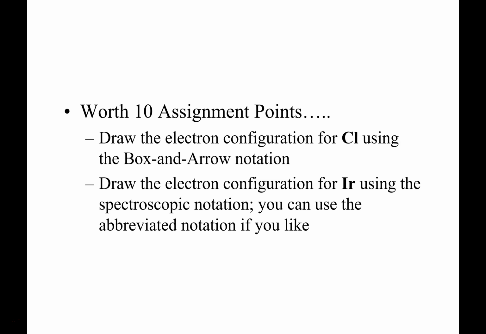Okay, so I mentioned this. I'll give you a few minutes as part of your ticket out of here. You can work together if you want. I have 2 elements and 2 types of ways to show how electrons are configured. So I want you to find chlorine, and you probably need a periodic table. For chlorine, say how the 17 electrons are arranged using the box and arrow notation. And don't use the abbreviated rare gas notation. I want to see the whole thing. You can tear it out if you want to, but you're just going to show them to me and you don't have to turn anything in. So you're just going to show them to me, and again, you can work together.